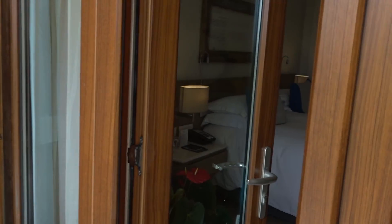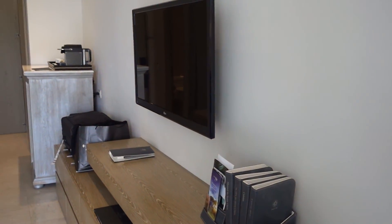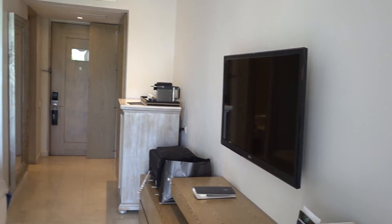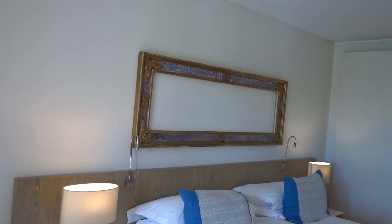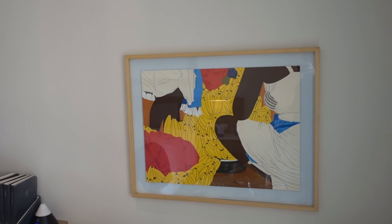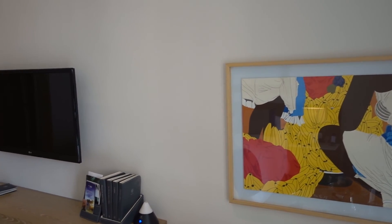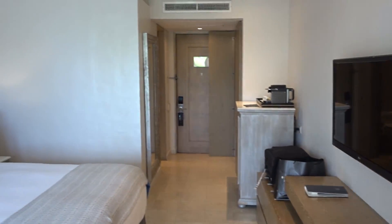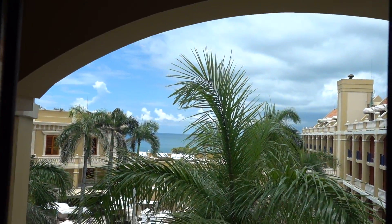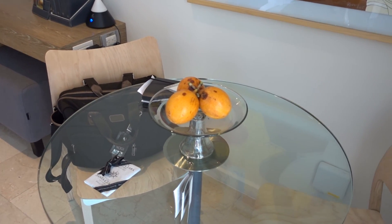So again, this is the Sofitel Grand here in Cartagena, Colombia — they also call this hotel Santa Clara, dating from 1621. I probably should clarify whether this has been a hotel since 1621 or whether that just refers to the walled city. Anyway, this was the superior pool view room 412. You can just about peek at the sea as well. Overall it's quite nice, with excellent service from the front desk and concierges. After a Conrad disaster, this is a very lovely hotel — but at a very steep price.